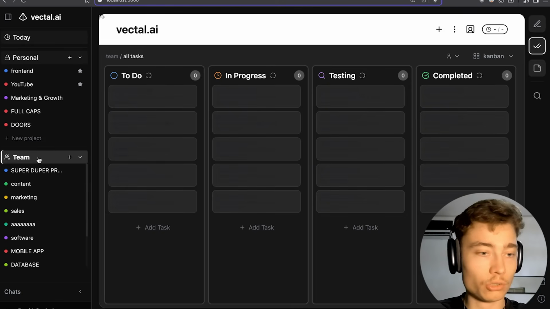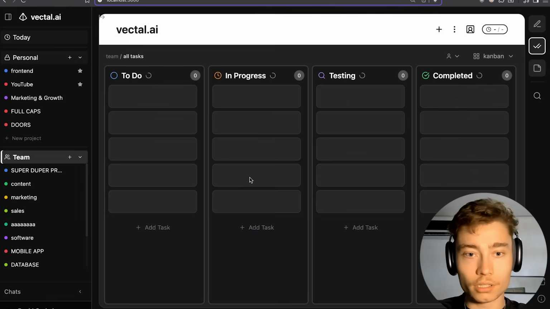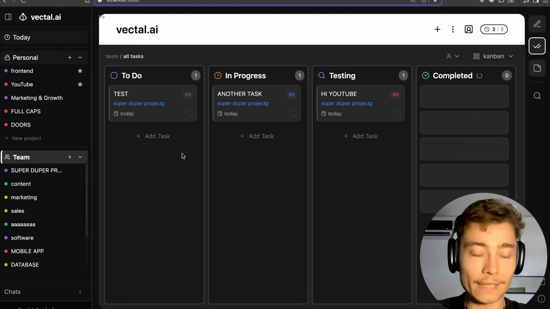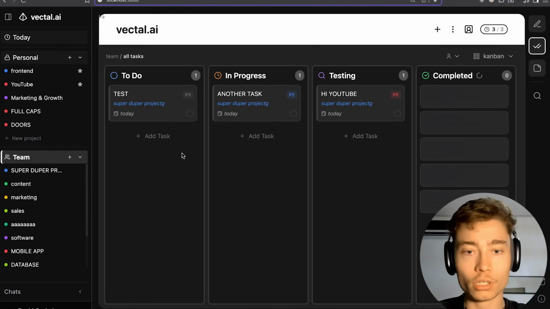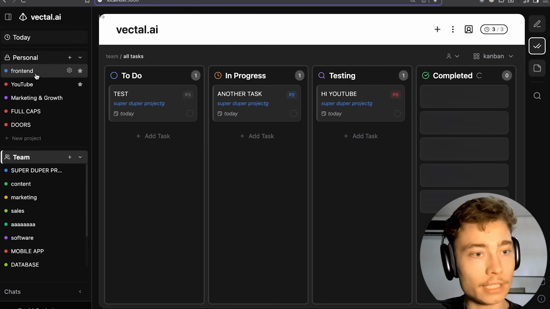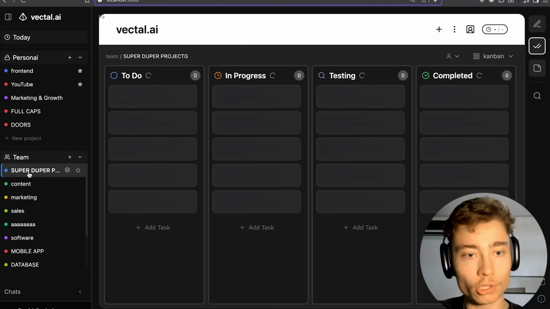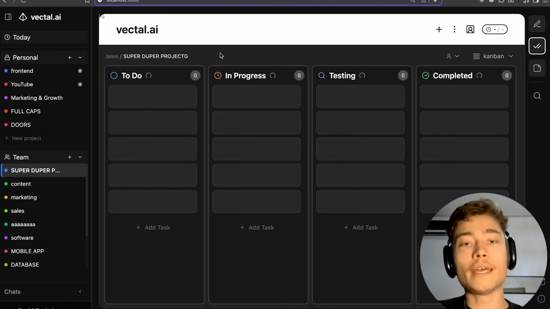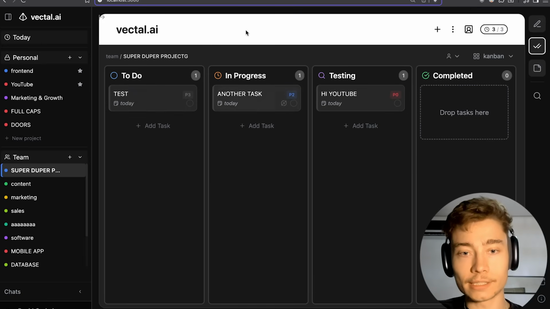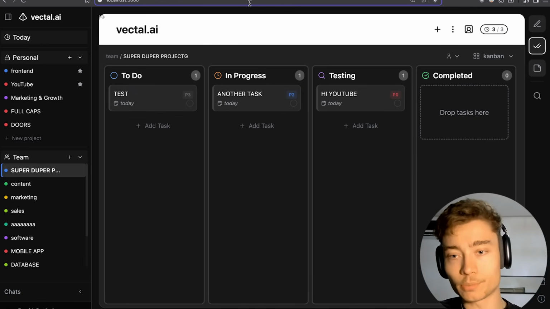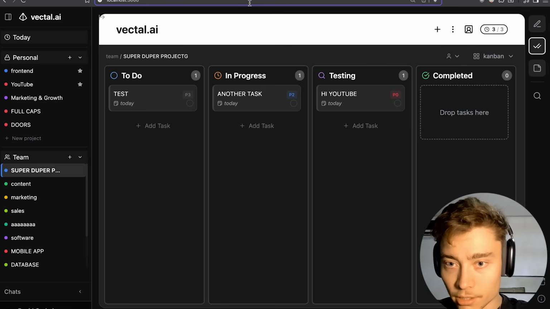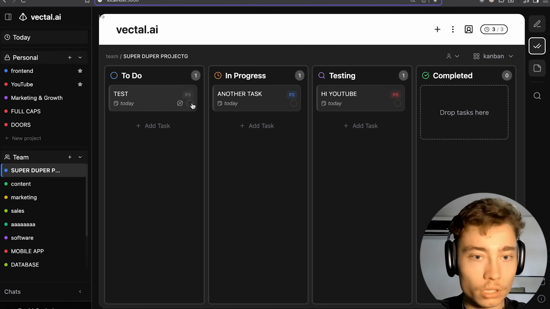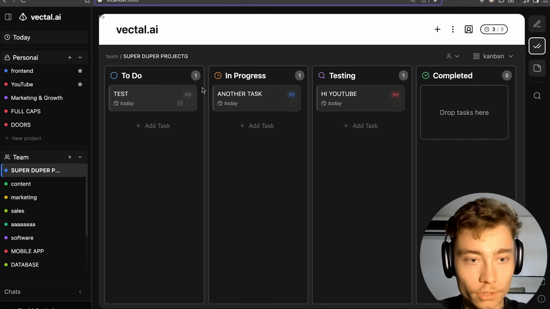I don't know why my localhost is so slow here. I think it might be due to the bad internet because right now I'm in Morocco and this house doesn't have the best Wi-Fi. But let's see. Okay, it seems to be working for team projects. If we select that project, we obviously see it right here. And we don't need, yes, nice, we don't need it to be taking up space inside of the Kanban card. Very cool, very cool. The padding here could be a bit improved, whatever.